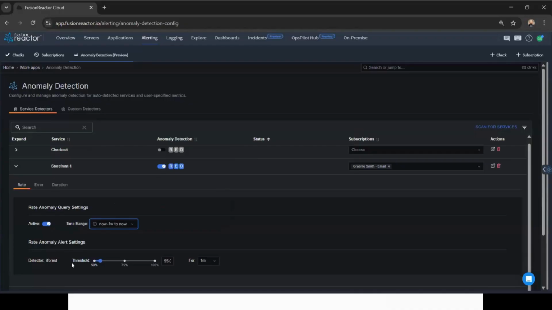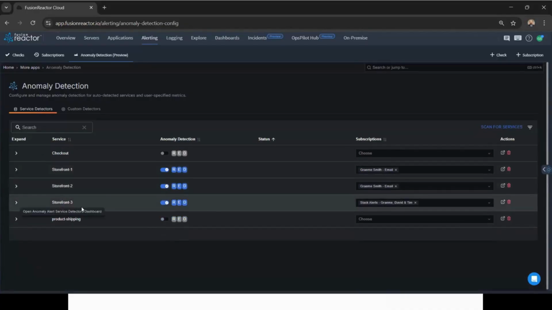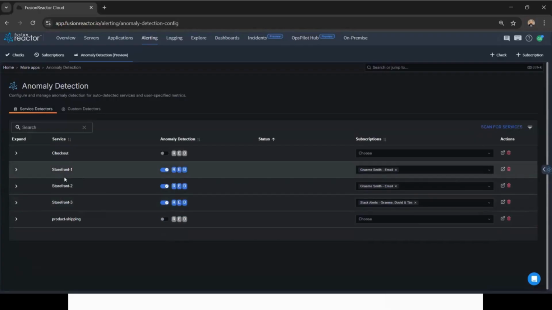I've then below that got the threshold limit. I've set mine probably much lower than anyone really would in the real world. But again, that's because I want to force these to surface as often as possible. I've got it quite low, and again, I've got it down for 1 minute. As I say, you can go up to 60 minutes for the anomaly to be there before it will alert. But again, I've put it to the lowest level. And that's true for error and for duration within storefront 1. I can simply do that with storefronts 2 and 3 as well. That's how you would set up the anomaly detection piece.